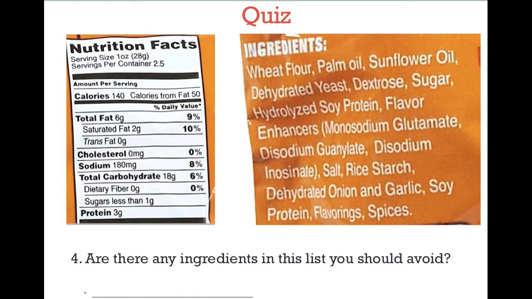As a dietitian, I would avoid this snack, as oil is listed as the second ingredient, followed by dextrose, which is a sweetener, and sugar shortly after. MSG, or monosodium glutamate, disodium guanylate, and disodium inosinate may have been the ingredients you weren't sure about. These are flavor enhancers that may provide a salty flavor. Some people have reactions to MSG in the form of headaches, sweating, shortness of breath, or rapid heart rate. In that case, it's better to avoid.